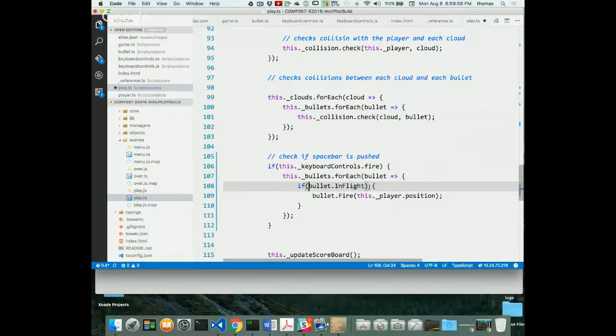Does that work here? No, there's no order to it. There is no next. I can't go bullet dot next. I can splice the bullet out. That's what I can do. I can remove the bullet from the array, so I can't fire that bullet anymore. I can pop the bullet out, and when I pop the bullet out of the array, it's gone. It's finished, finito. But then if I add it back in, it's going to come on top of the plane next time, because now it comes underneath the plane, because of the display order.